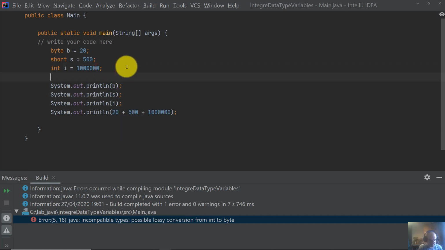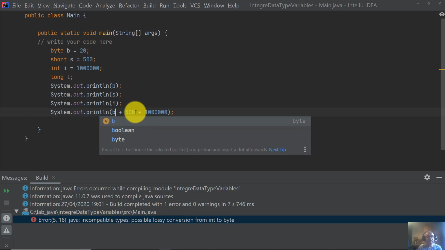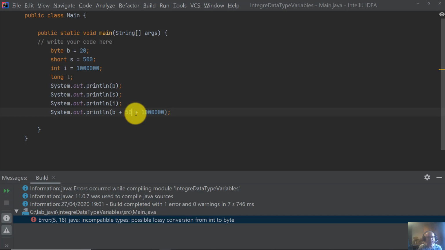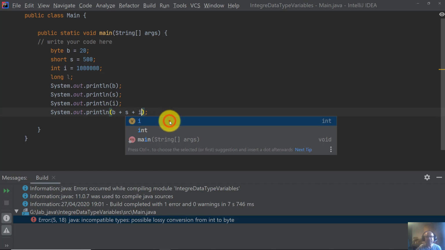Also, I can declare a long variable, and I'm going to use the letter L as its name, and a semicolon. All right, and now I can use this way: I can write here b plus s plus e. Let's run this application.